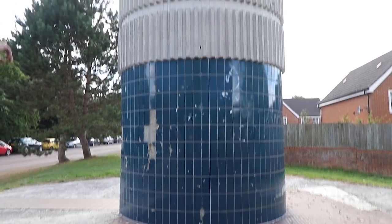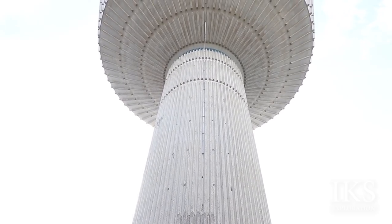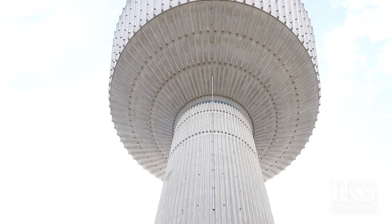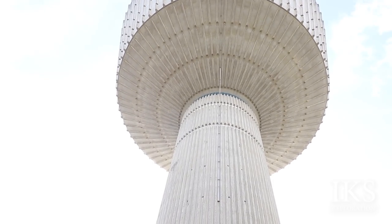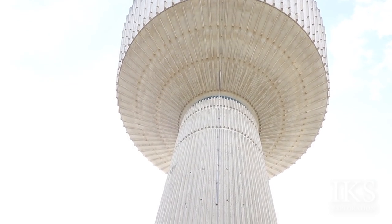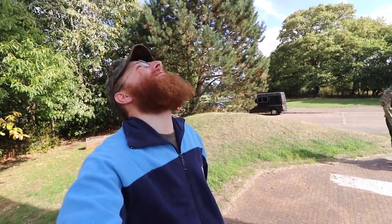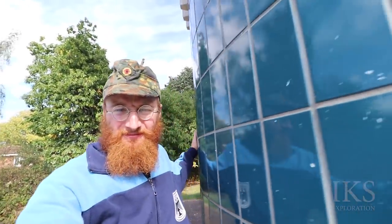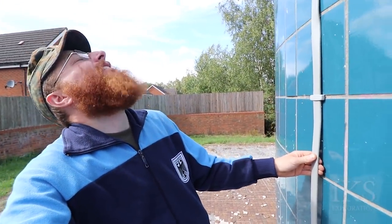Look up there — some of the tracks, it's like the ladder. It's not flush, is it? That's because it's been pulled off. You can see where it was attached to the water tower and where they've pulled it down it's come away. I wouldn't want to be up there. It's like a UFO on top. It must have some serious strength in this base to hold that up. There's another rod — lightning conductors.